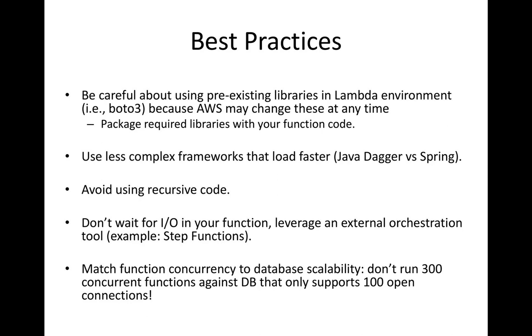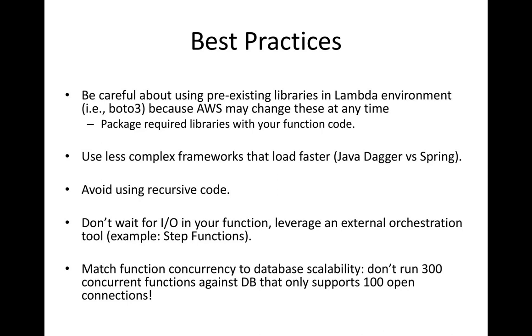Python-based Lambda functions can oftentimes run faster than Java-based Lambda functions, simply because it takes longer for the Lambda service to bootstrap a Java virtual machine environment that's required to run your code. So there are certain Lambda runtimes like Java and .NET that require more bootstrapping effort to get the function going.